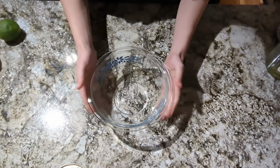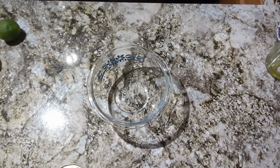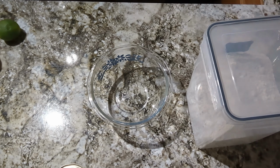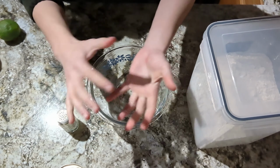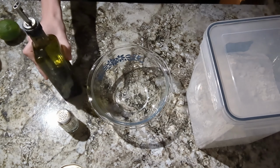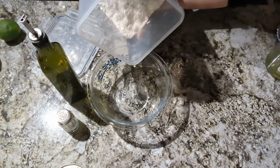So I'm gonna do that. Okay, so we start with a bowl. We got a lovely little bowl here. And to that bowl, we're gonna get some flour. We're gonna get some salt. We're gonna get some water. I'm a water bender. And we're gonna add some oil. Then let's make some bread.